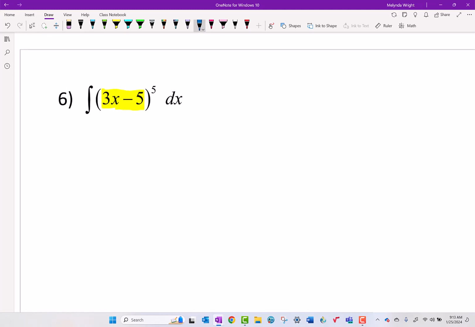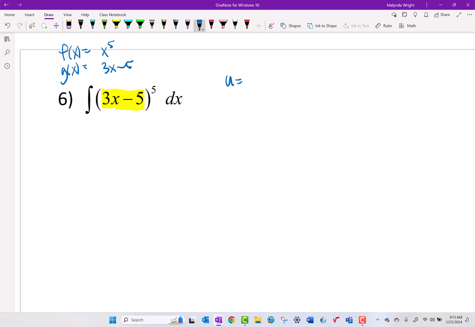Okay, so if we were doing chain rule, which we're not, our f, remember from chain rule, what would f be? Like x to the 5th, right? Remember from chain rule from a long time ago? I'm just talking about composite functions, and g would be the inside stuff, right? That's what it would be from when we were doing chain rule from composite function days. So let's set our u up.